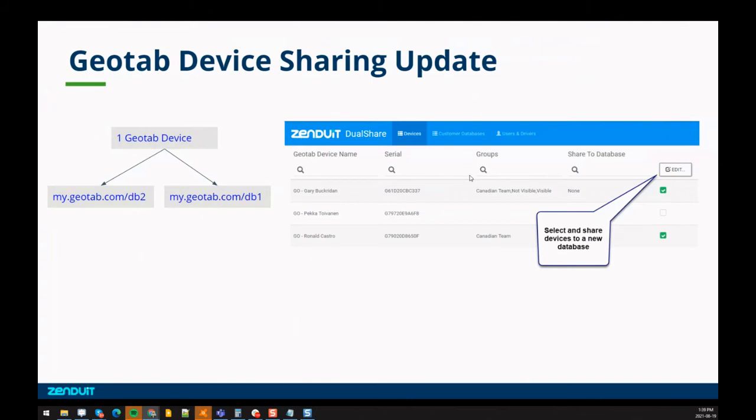Because there's a fee associated with it, we're looking at ways we can help customers who use Geotab share data between different databases, because this was quite requested, and is often needed by companies that operate with a lot of contractors. So if you have a company with an authority and then contractors, the contractor wants to see his data and devices in his database. The authority might want to see their devices in their database. They might have separate rules. That's the purpose of this sharing mechanism, right?